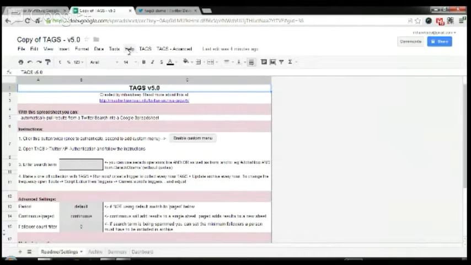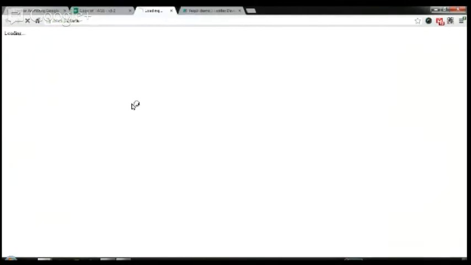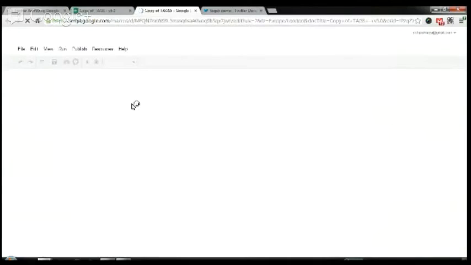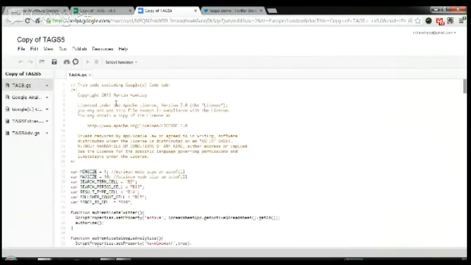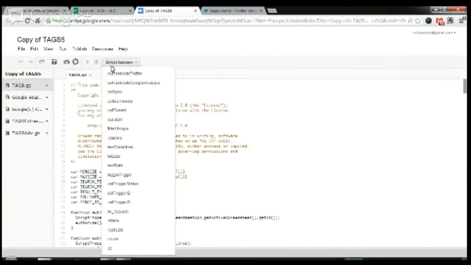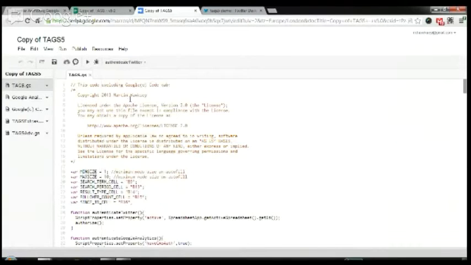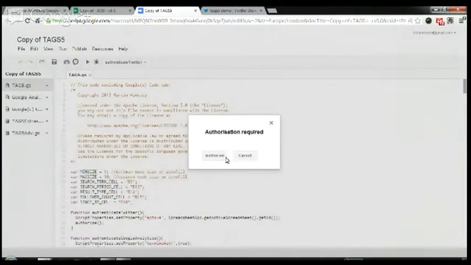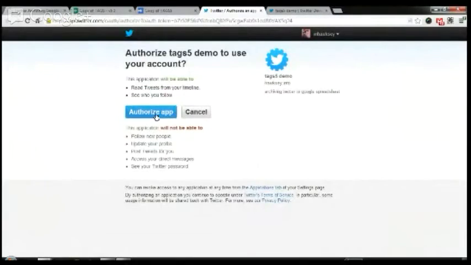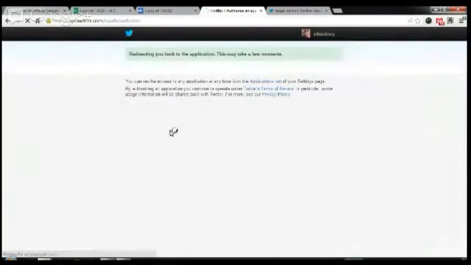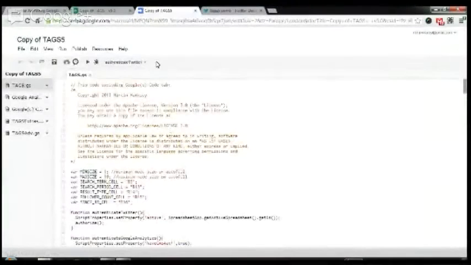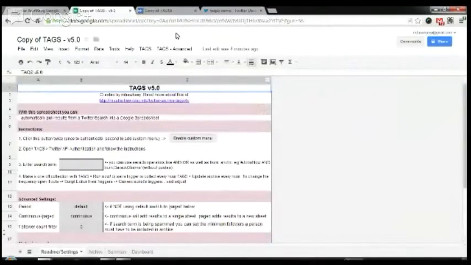The next bit we need to do is authorize the access with Twitter, and there's a function in here called Authenticate Twitter, and then it's asking you to authorize. I'm already logged in, and you only need to do this once. Once it's done, that's it. So we can close that window.